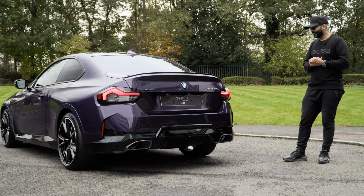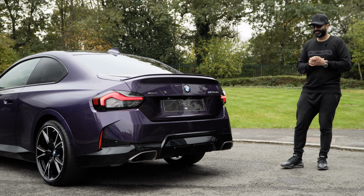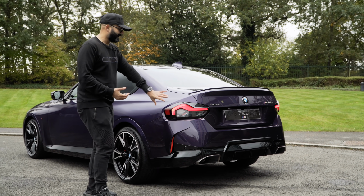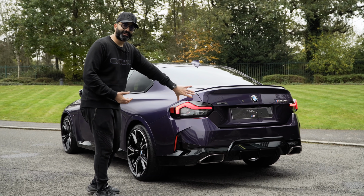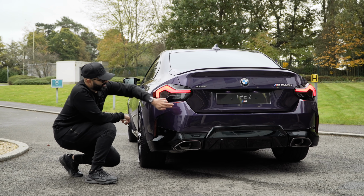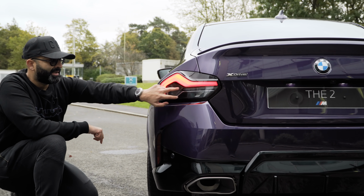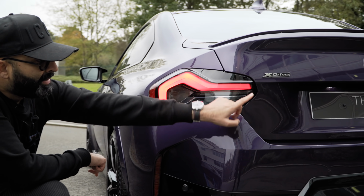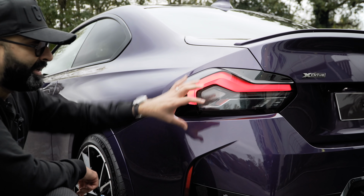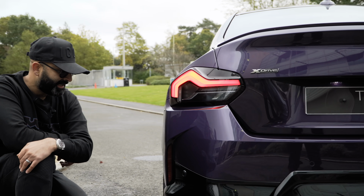Now the rear of the car is where the most controversy is in terms of its design, and I think that again the pictures haven't done it any justice whatsoever. The car actually is quite 3D and sculpted at the back, especially this rear light, and I think that's the detail that's lost when you see a picture. That light looks very flat, but it has a lot of 3D elements to it. Essentially, this part of the car here sweeps into the light and remains the same going through here, and this part protrudes out quite a lot. And if you notice, this daytime running light here mirrors what we saw on the front headlight, but it's just inverted to give that 2002 single light look to the back, or a representation of that.